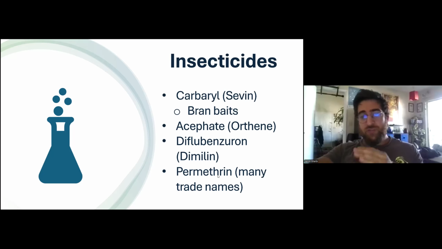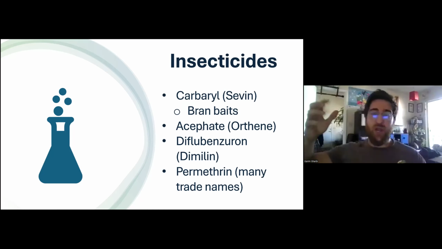This is all pulled straight from CSU's fact sheet on grasshopper management. There are several insecticides to manage grasshoppers, such as carbaryl, which is available as a brand bait. These brand baits are really only effective when applied very early in the season, like the very early spring, to hamper grasshopper populations before they balloon into this massive problem.